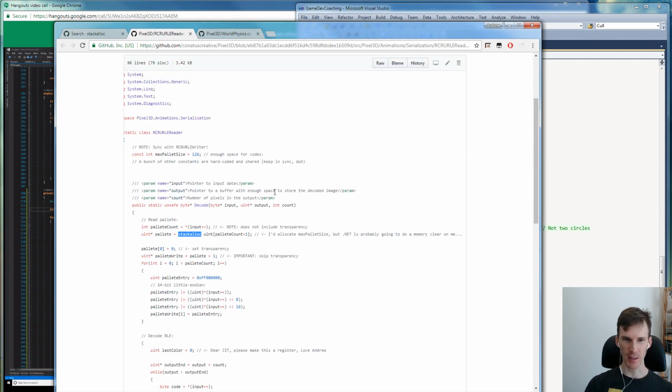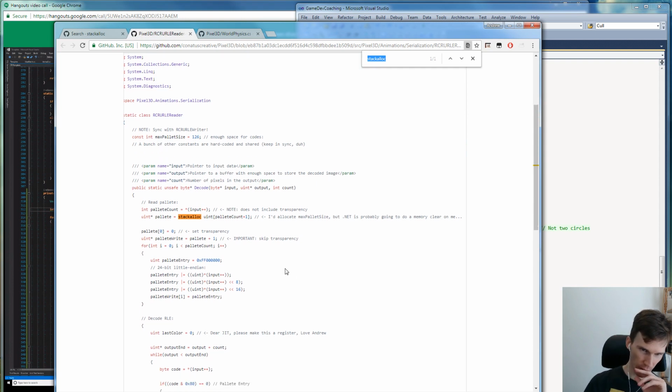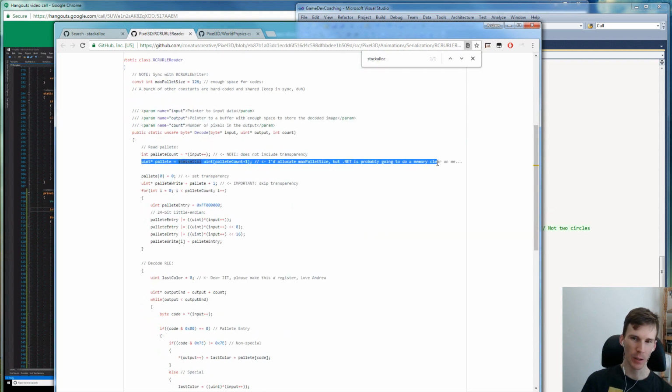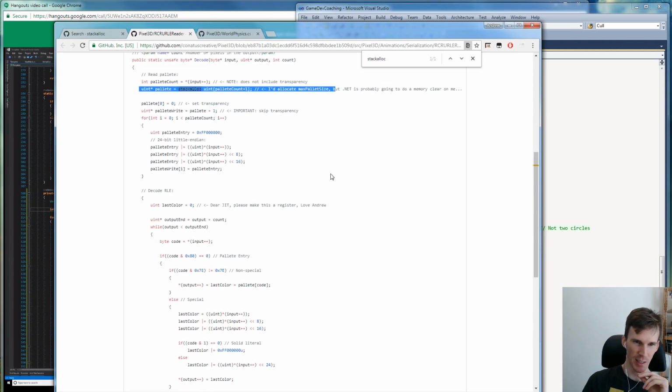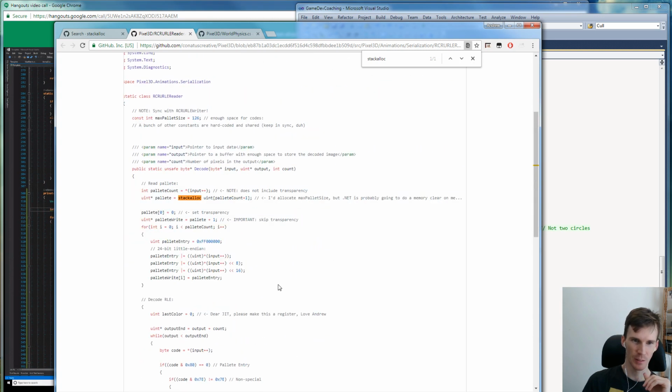So this is basically we need a block of memory. There's not really that much to say about these two instances. We need some memory to store the palette as we read it out, that we then decode the compressed image into.